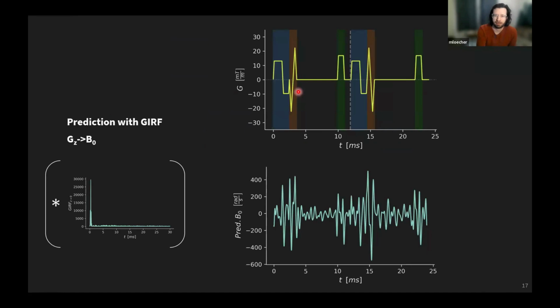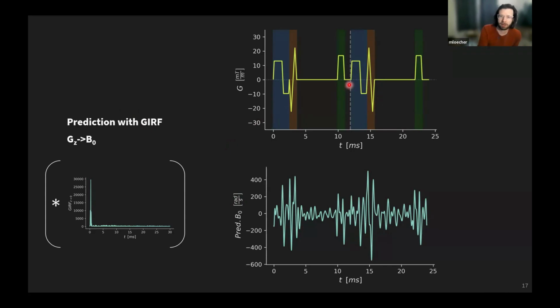So what do we need to do to predict this? I mentioned we predict the field with the GIRF, so we take this and convolve with the GIRF. In this case, this is just for the 0th order field. This work will all do the 0th order; I'll mention at the very end, it's a preliminary step. Ideally, we need linear terms too, because these higher spatial order terms can affect our flow measurements. But the biggest culprit is the 0th order term, so we have addressed that alone first for simplicity.